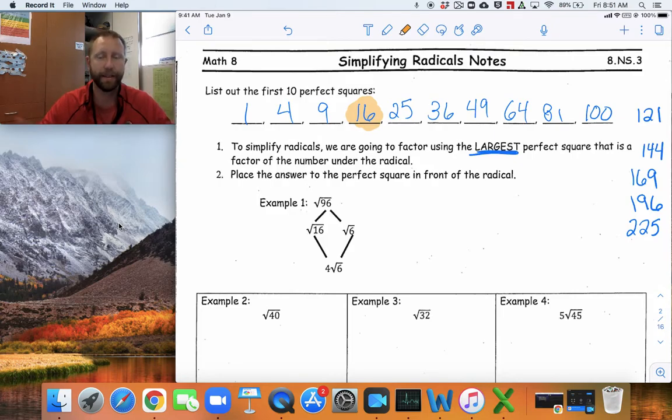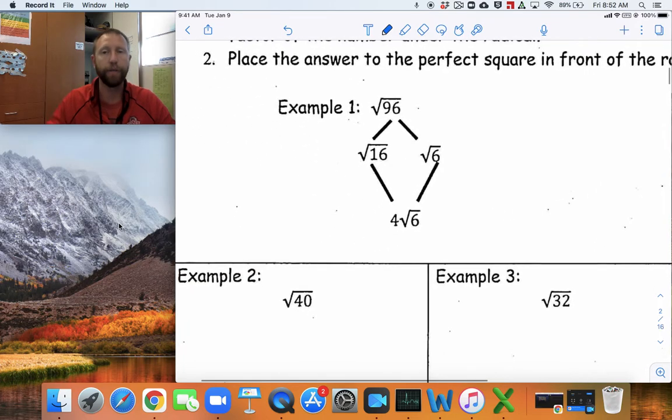So like 96, close to 100. So half of that is close to 50. I check every perfect square under 50 to see if I can multiply it to get it to equal the number under the radical. Well, 49 would be the first one I would check. Well, 49 doesn't go into 96. So the next one, I just keep working my way down. 36, does 36 go into, no, 36 doesn't go into 96 either. 25, we know 25s, right? 25 doesn't go into 96. And then we get to 16, and 16 does go into 96. It goes into 96 6 times, and that's how they came up with those 2 factors.